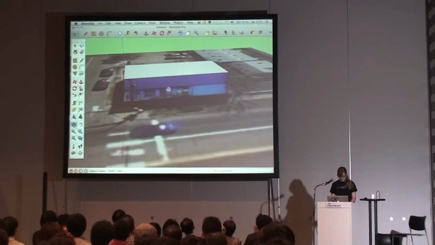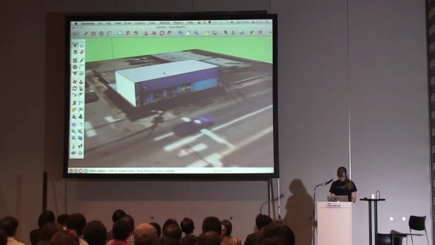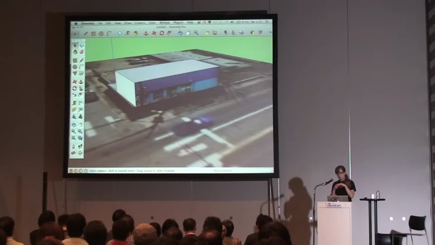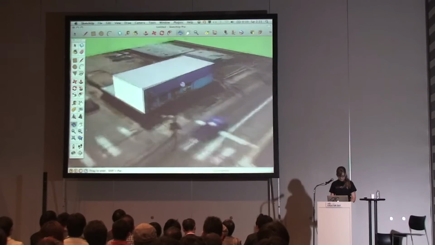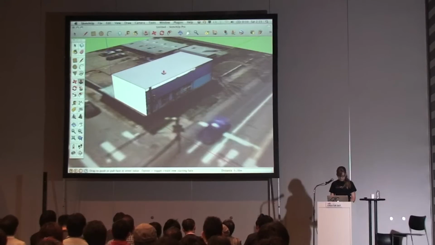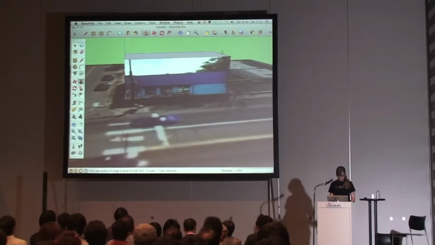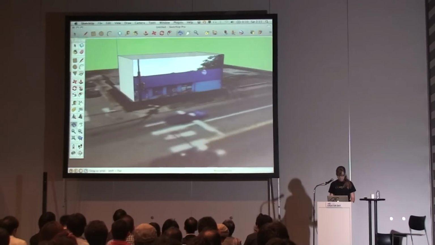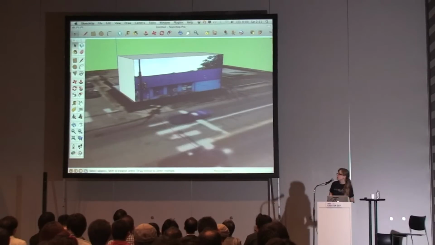I can tell that my building image looks a little squished, so I'm going to increase the height a little. I added about 2 meters as an estimate.